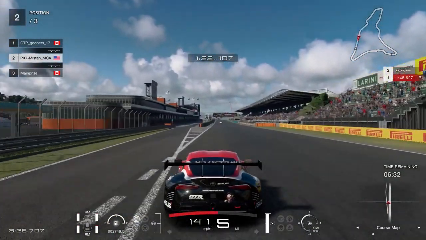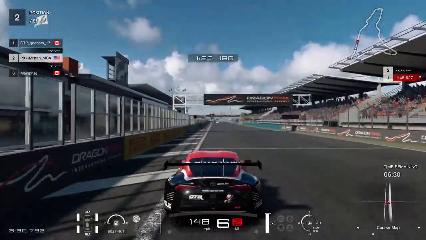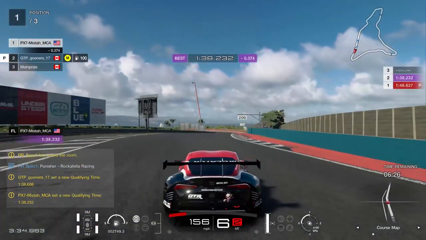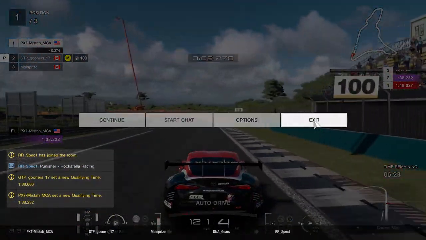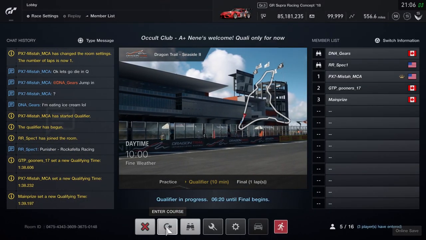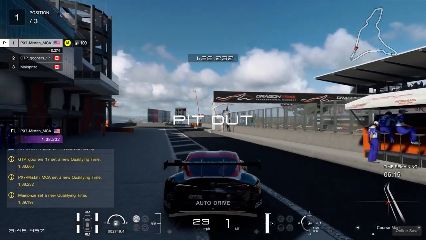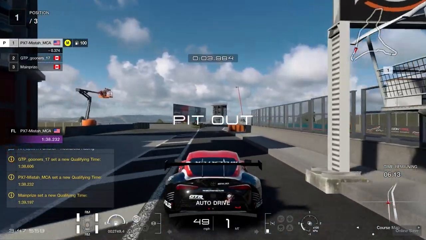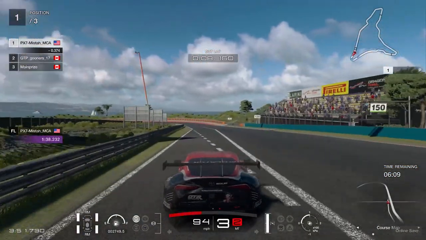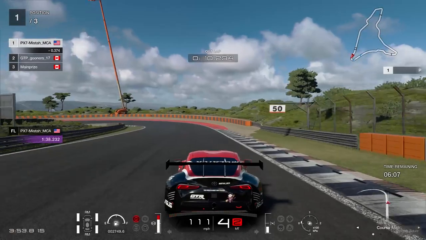And you only want to do one lap before you do the jump out and jump back in strategy. So what you do, you complete your lap, you get your time in, you press options, exit, and then you go ahead and enter the course right away. On the FIA race, so the actual race, it should be enter qualifying. So it's basically the same thing as if you were doing it here in the lobbies.